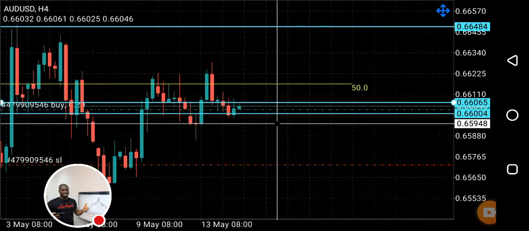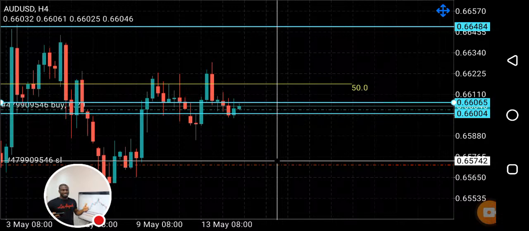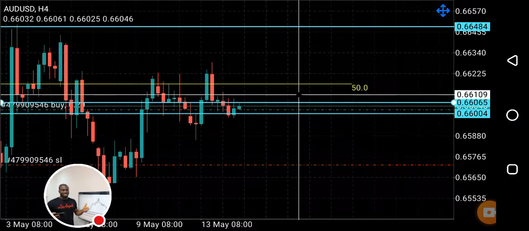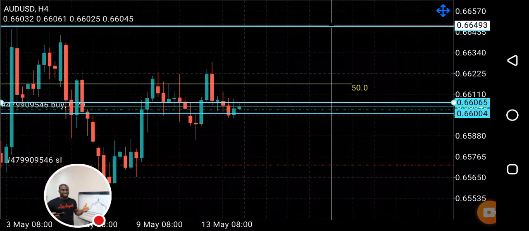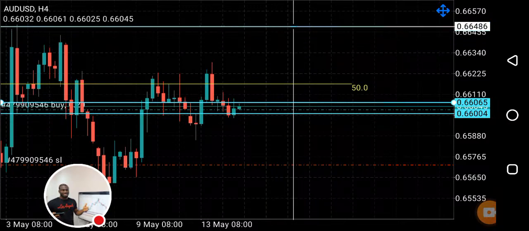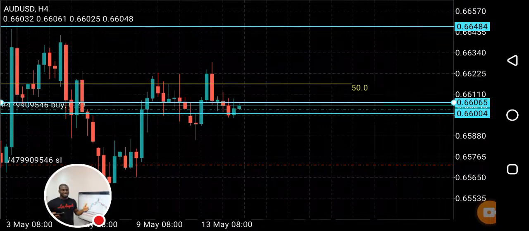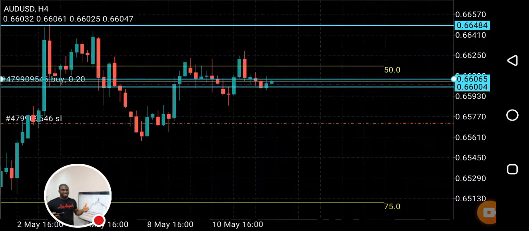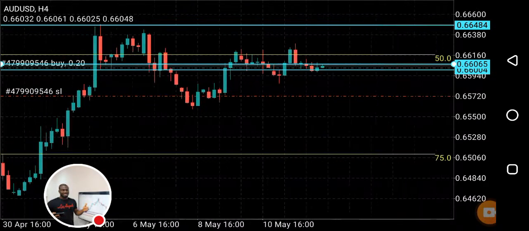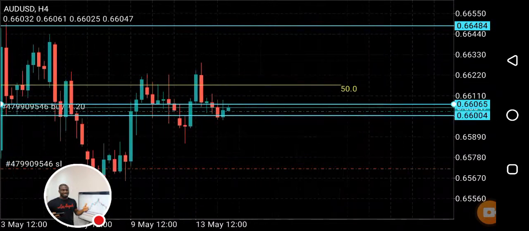The risk on this trade is I think about 30 something pips, and the reward here, if this is my first TP, is about 50 pips. So that's my take on Australian dollar USD right now. The daily bias is bullish. Weekly bias remains bearish. We are expecting a major news by I think 1:30 or 2 p.m. That's PPI high will be released today. So that would also determine what price will do.